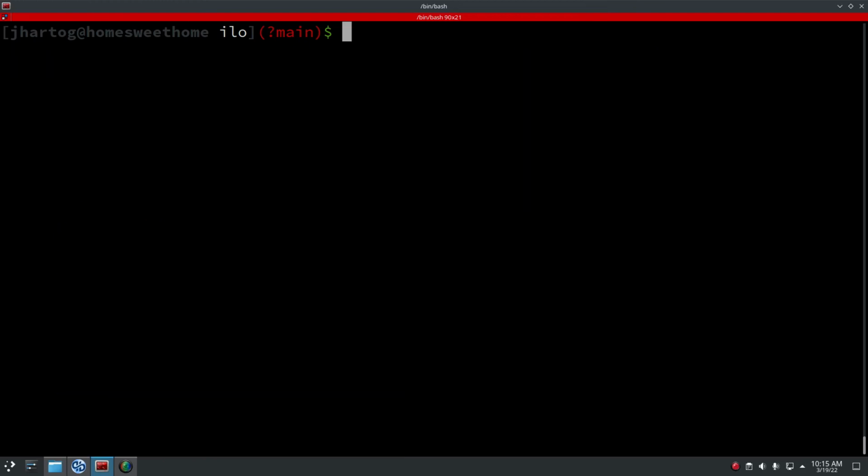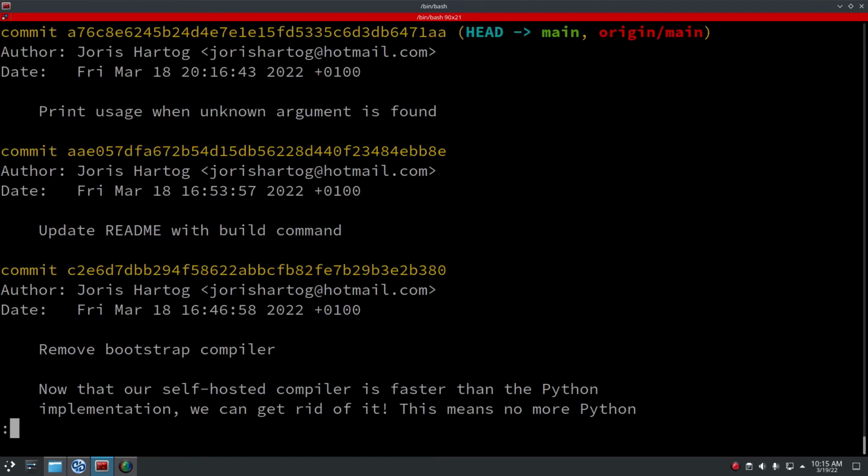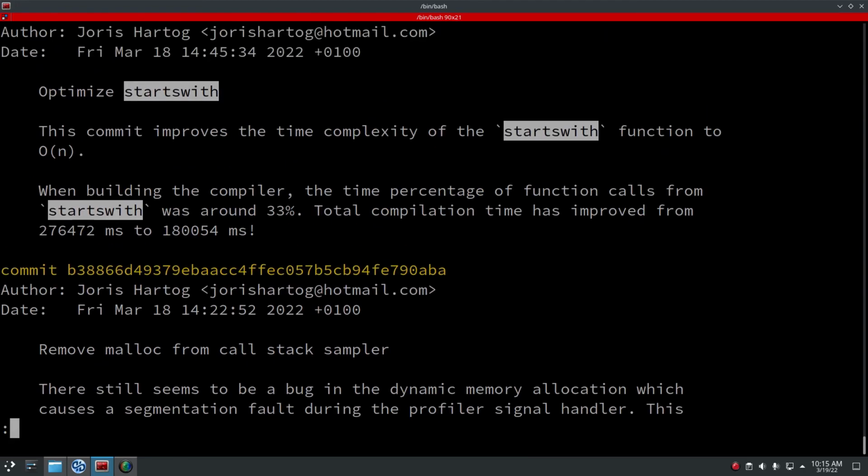And if we look at the git log, we look at starts with. This is the first function I optimized. What we saw is on my other computer, it improved from 276 seconds to 180 seconds, which is a lot better.